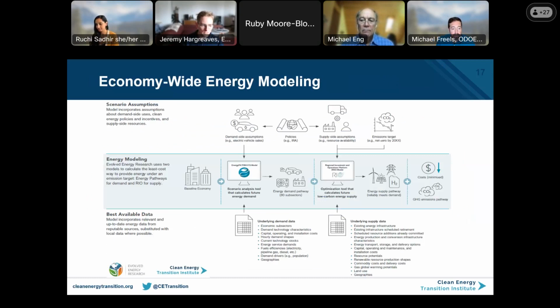So putting that modeling process, which is the middle bar in this diagram, into the context of the data needs, we've worked with data holders over the last month on the bottom part of that chart there, the best available data, looking for the data sets that best characterize the underpinnings of both the demand side and the supply side model. So these are things like, what are the service demands for different types of energy? Heat, light, cooling, steam, all of those different things, how those might evolve over time based on changes in population, climate impacts, etc. And then what are the technologies available for customers who are replacing a particular piece of technology, and their characteristics, their costs, the hourly demand shapes.